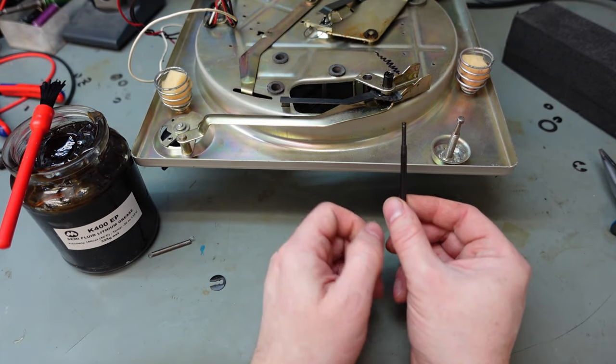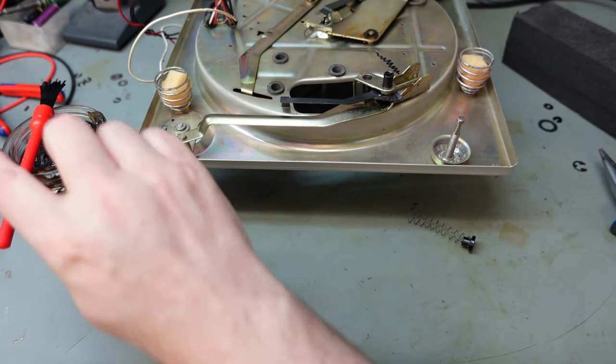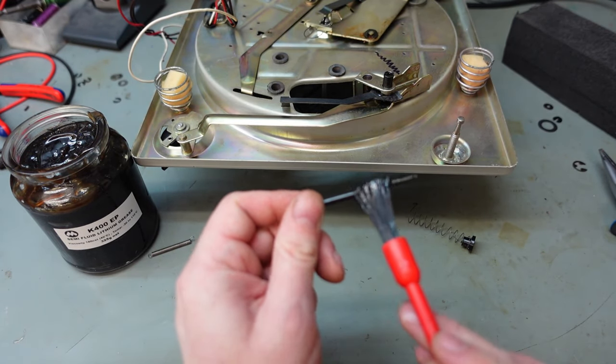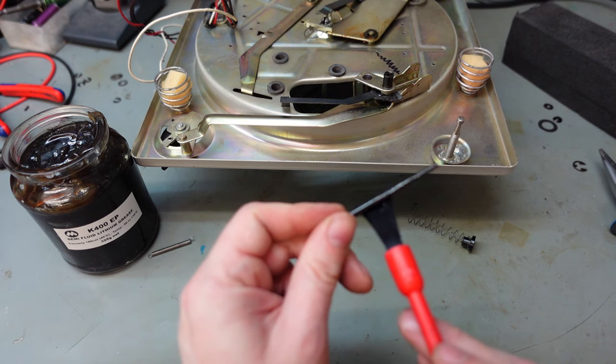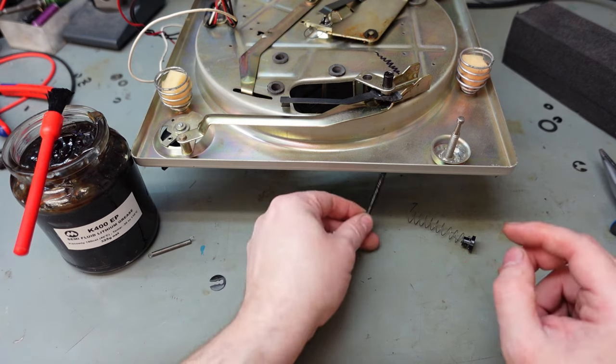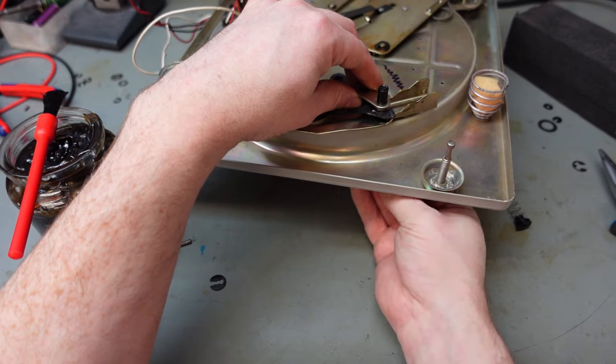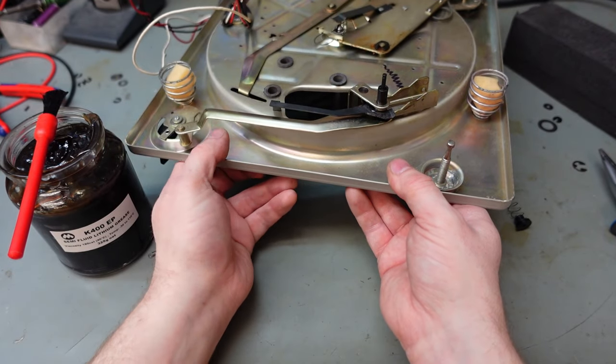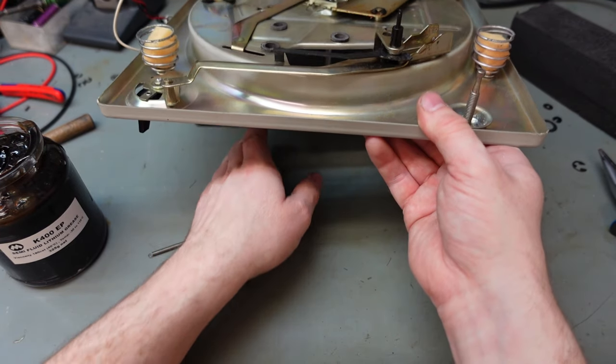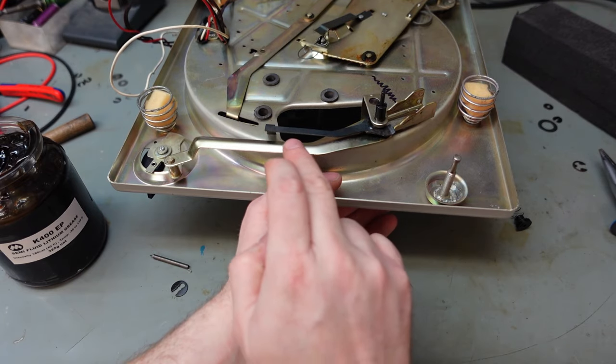This part engages and goes underneath. Just put a bit of grease in that hole there and just in there. Feed that underneath there, make it go the right way - this part has to go through there. Tuck it under, and it drops on like that. This pin, which is the one that was originally stuck, has to go in from the underneath of this and slide up. Just going to put a little touch of grease on there, on the spindle itself. Now the awkward bit, trying to locate where the hole is. There we go, now it's popped on. So far so good.